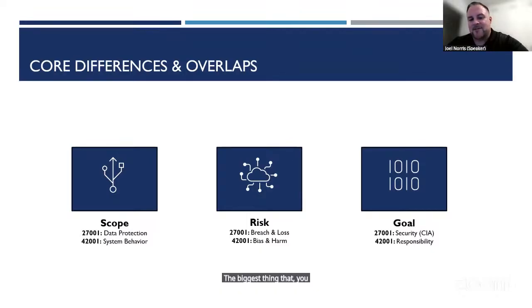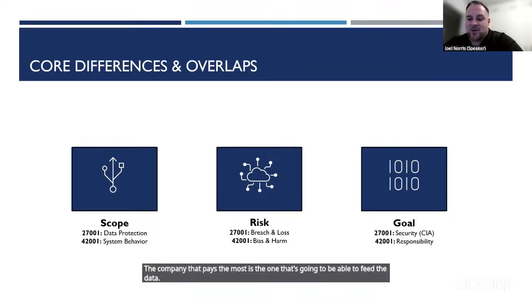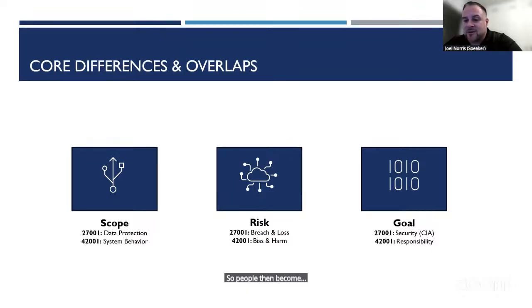The biggest thing to think about is that at the end of the day, we're growing very dependent on these different platforms to solve complex situations and to help us write reports. When will it switch? When will it do what Google did, where the company that pays the most is the one that gets to feed the data, and people then become their customer? That could be around the corner. This is what 42001 is starting to look at, versus 27001, which focuses on the triad, whereas 42001 is about the responsibility of the models.